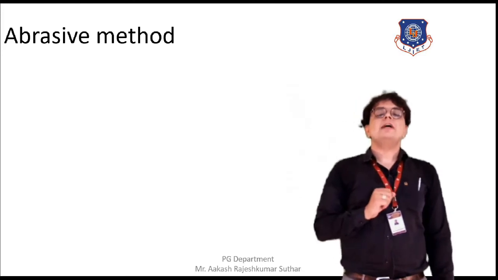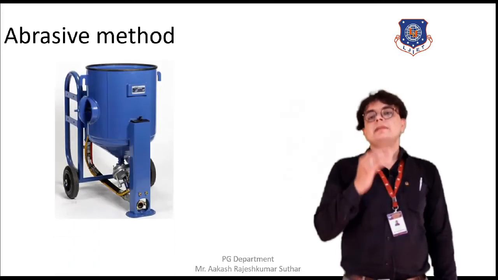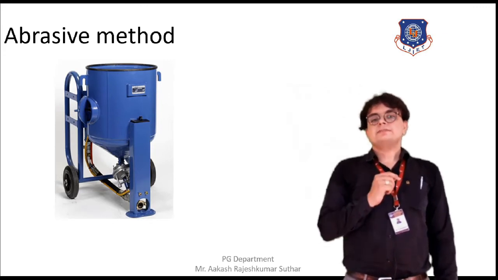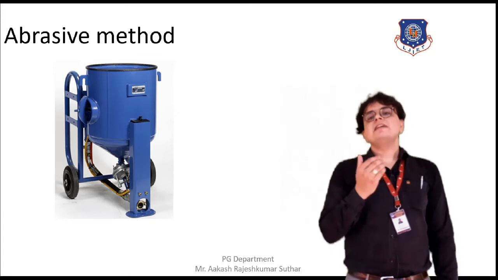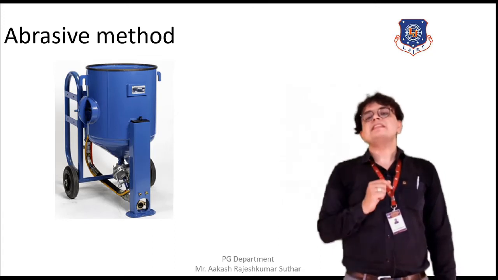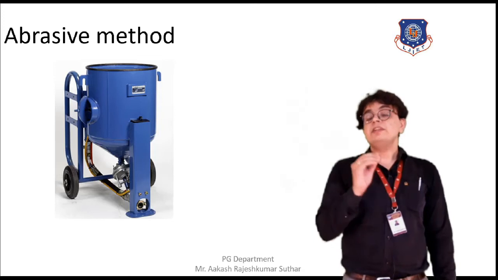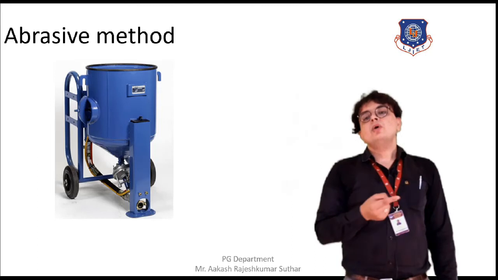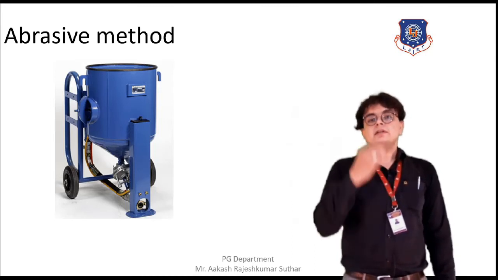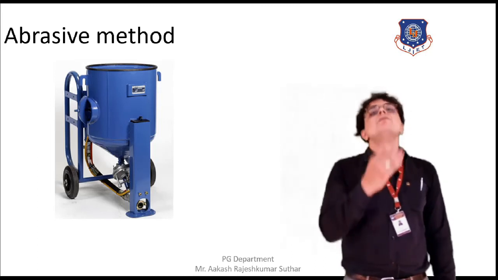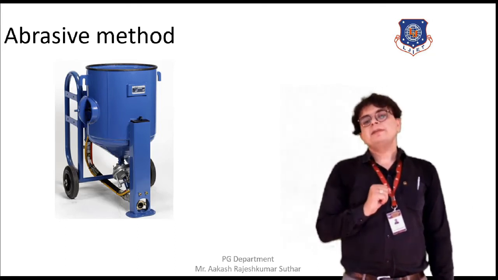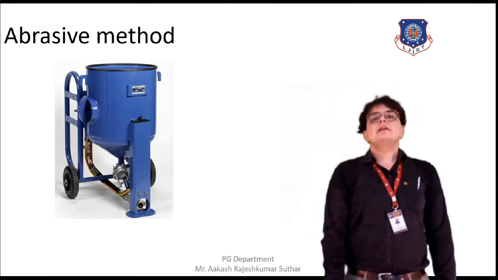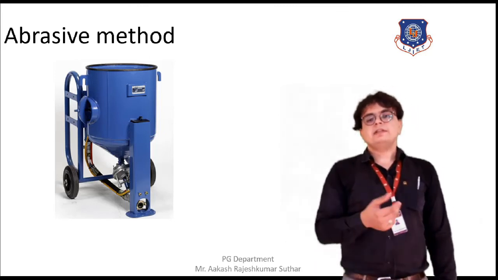We have the picture of the abrasion method equipment, that is the hydraulic sand blaster. So there is a funnel from which we will be pouring the sand into it, and we have an outlet from which a pressurized jet of this sand will be coming out, and it will be ejected over the location where the rust and the oil and the grease is required to be removed. So this is how this will be working. So this was the last method for the cleaning and degreasing of the material.